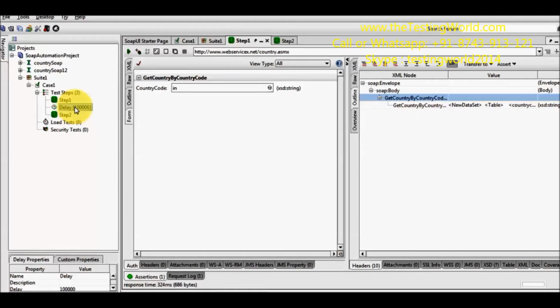server. But the problem here is that if I'm able to start the server in only 5 seconds, it will still wait for 95 more seconds, because if you set a delay of 100 seconds, it pauses for the full 100 seconds. My server started in 5 seconds only, so I'm wasting 95 seconds here. That is one condition. The second condition could be that I have given 100 seconds, but when I go to restart the server, it got hanged and has not started within 100 seconds. After the 100 seconds, step 2 is going to be executed, but it will fail because my server has not started or is hanged.